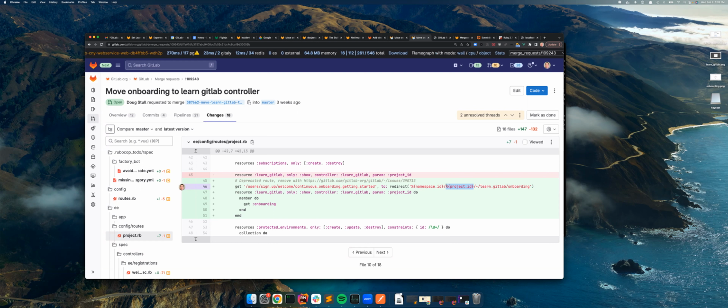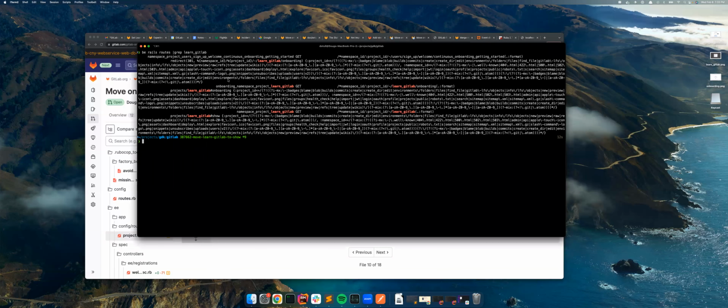The way it was being used before, and this just recently changed, it used to be an index action. The MR I did to change it to a show got merged. That index action was merely using project ID as a parameter to find the project, which was the thing you were nested inside of already. So as far as RESTful routing goes, that really felt like it should have been a show, a member function of the thing you're nested inside of. So that's the change that was made there, and we can see it show up.